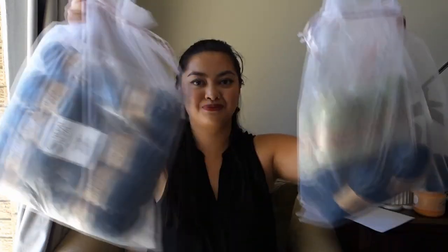And then my next acquisition is a huge haul from Woolly Knit. Not Woolly Knit. Oh my gosh, I wish I could get a haul from Woolly Knit, but their shipping is so expensive because they're big, heavy cones and they send it tracked first class packaging or whatever it's called. My haul is from Wool Warehouse, which is more in my wheelhouse budget-wise.